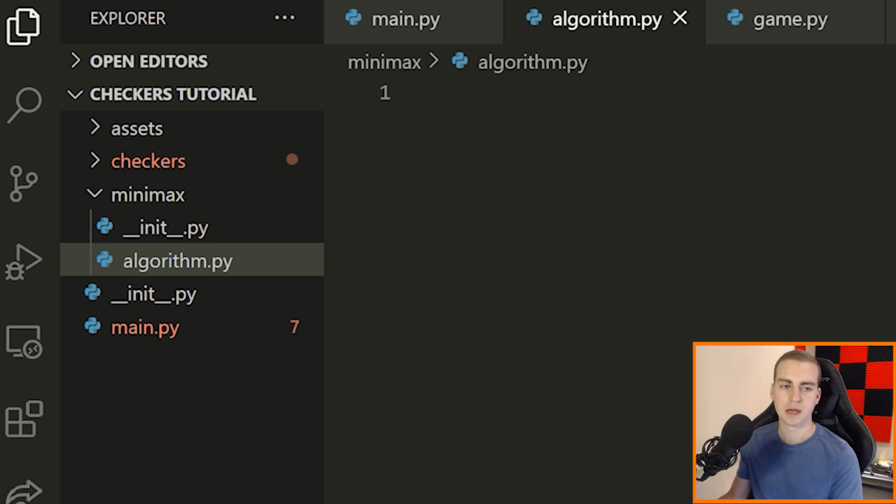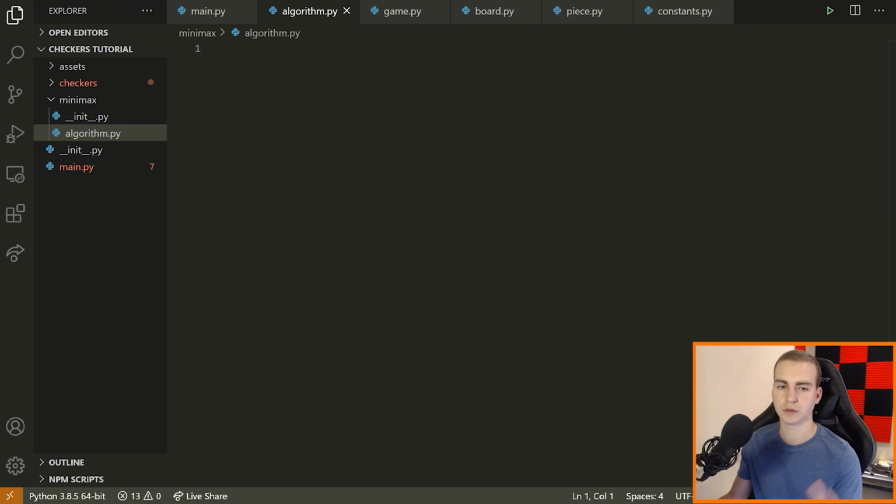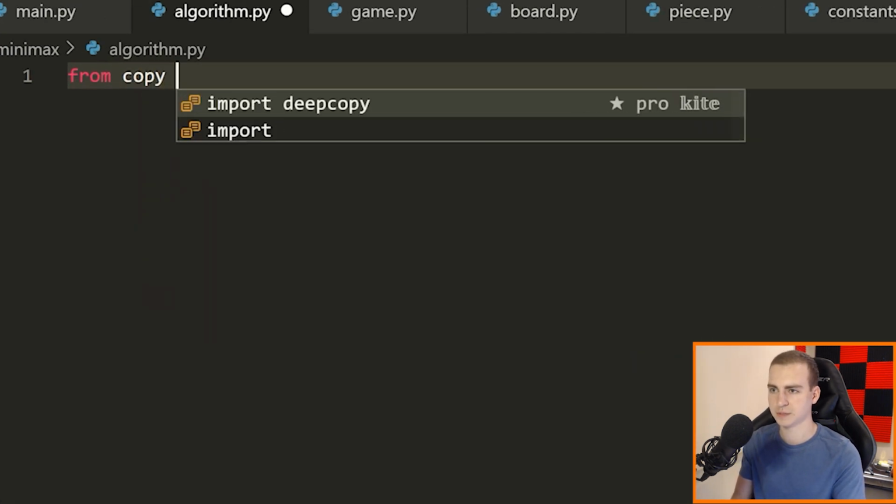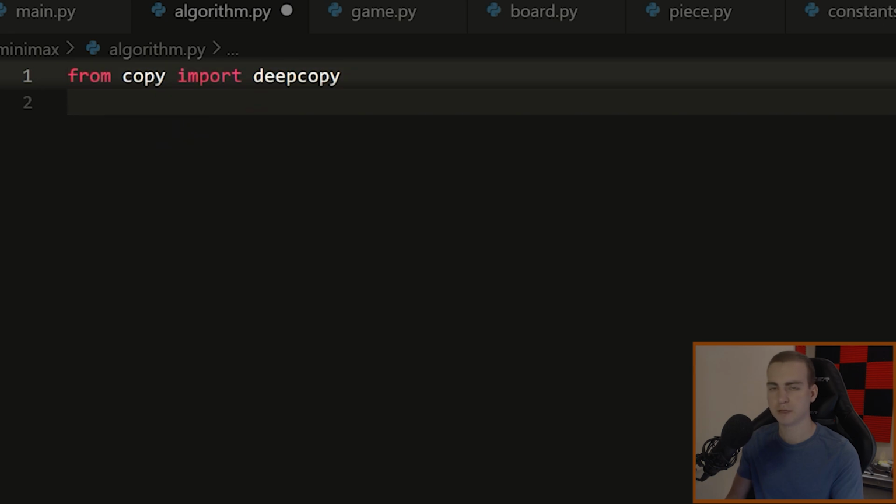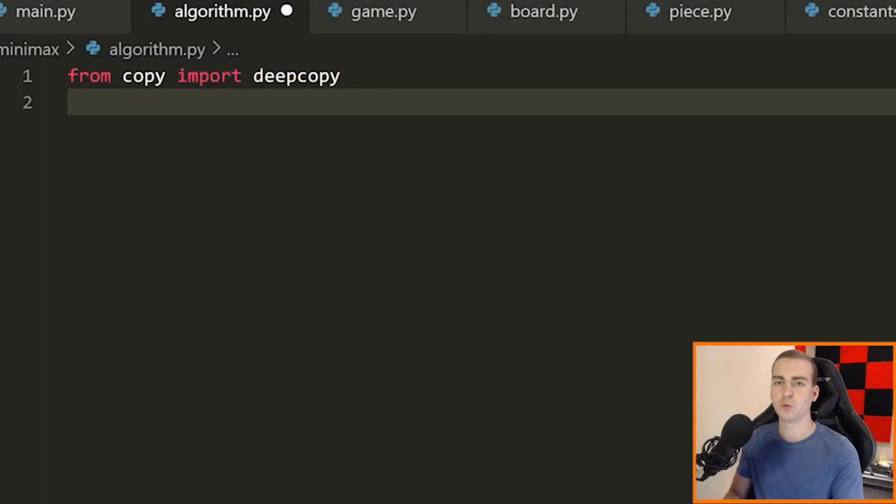we're about to write. Now I will be referencing my other screen just because this is a somewhat complicated algorithm, and I just don't want to mess it up for you guys. So I will be looking over there if you see me peering to the left. Anyways, what I'm going to do is start by importing a few things. I'm going to say from copy import deepcopy. We're going to use this in a second, but what we're essentially going to do is copy the board a bunch of times. What deepcopy does is make, it's kind of hard to say this, but you can make what's known as, I think, a shallow copy or a deep copy.